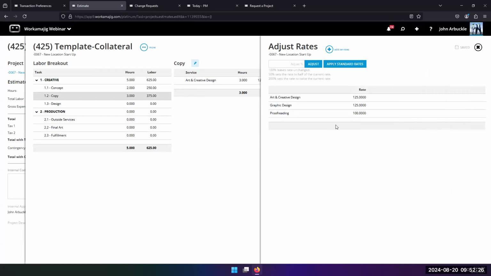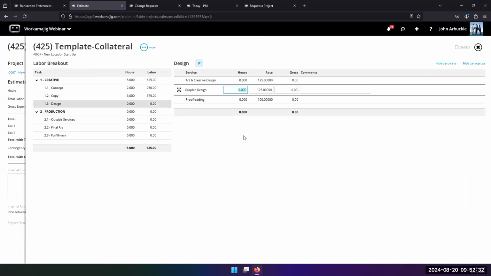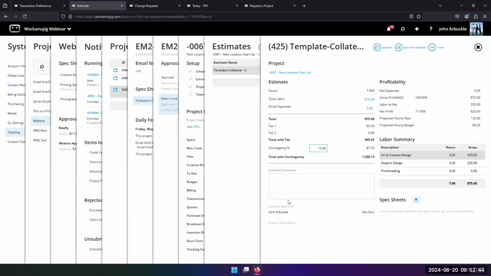Don't need copy, but I need a proofreader. And then those services become available on my steps where I can fill out the number of hours that I think they'll need to come up with a value for that. Like I said, probably in the sales process, you've already done this. I would agree, right? Okay.